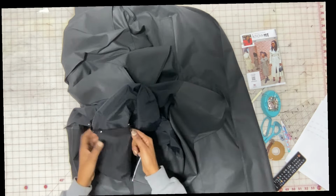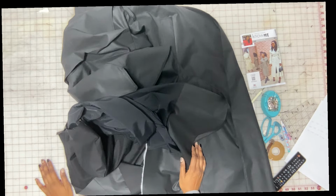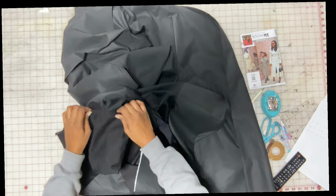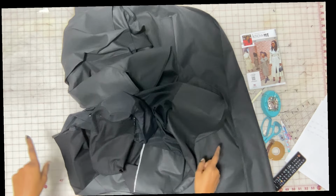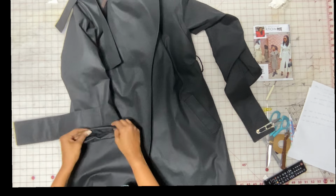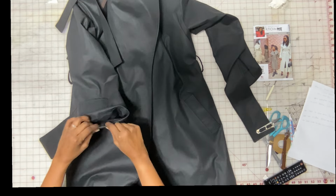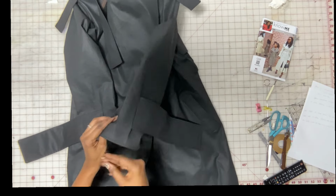Then you want to go ahead and stitch this. And once you stitch it, then just turn it right side out and then we will press it. You want to do that for both sleeves. Okay, so we attached the lining. Now what you want to do is just go ahead and press. You want to press it really nicely on both sleeves.